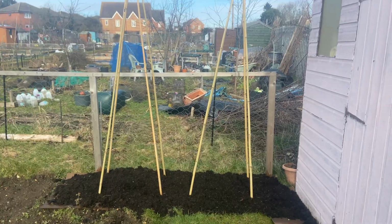But when I checked in my cold frame last week, the peas have actually started to come up already. So I quickly popped down here and I built my structures for them, because last year I grew everything and then realised that it all grows a lot quicker than I thought, and I didn't get structures up in time, and I think it really harmed the growing of when I put them in the ground. So I'll show you what I've quickly done.